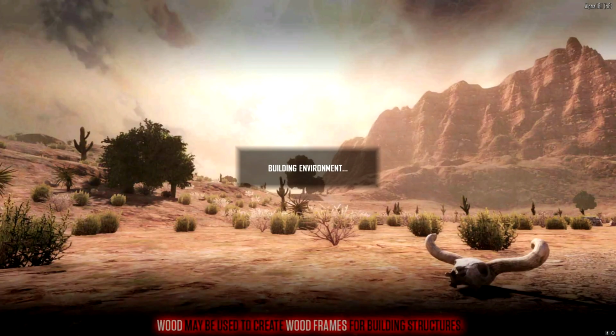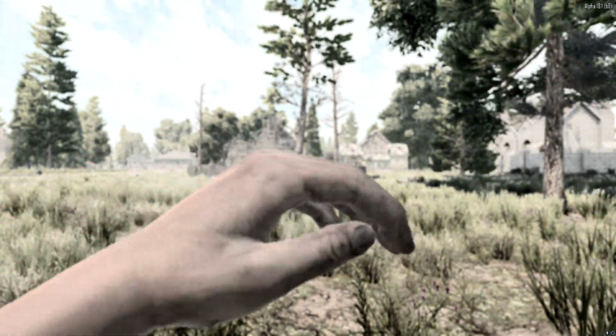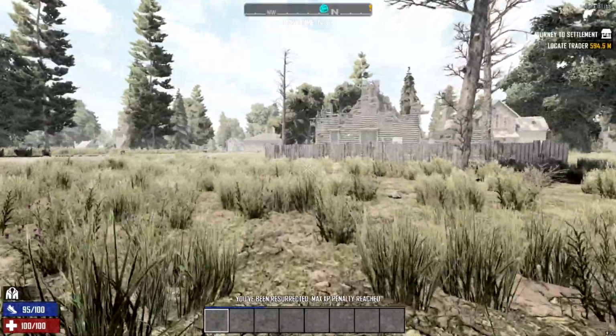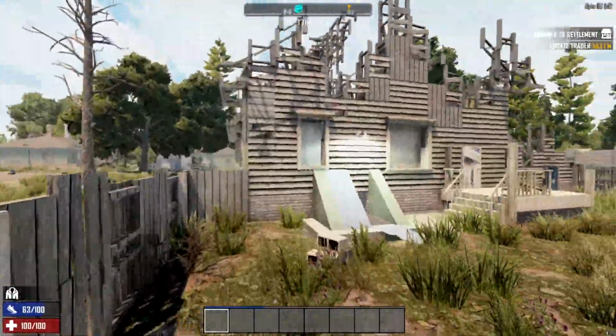I don't accept that one as a total thing. It's kind of like a glitch. A normal human would be able to run through that hole pretty easily, but it's a good opportunity just to show you what happens when you die. The maximum XP penalty reached. Why, thank you.